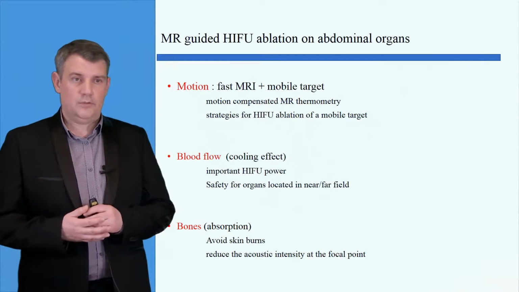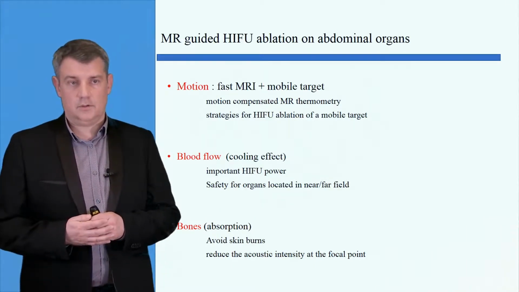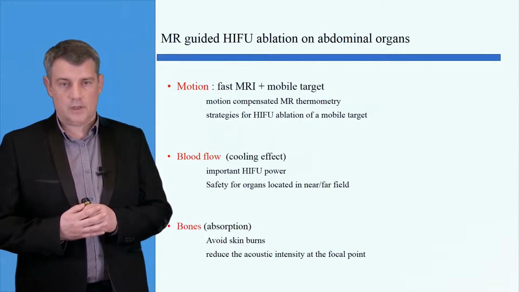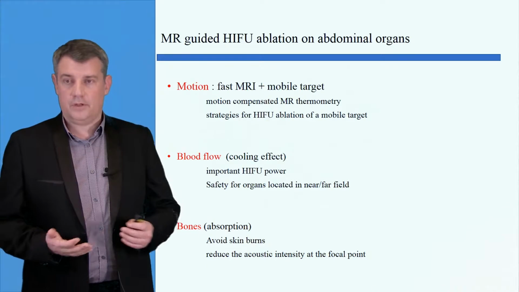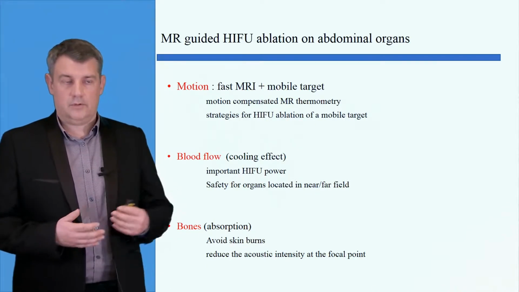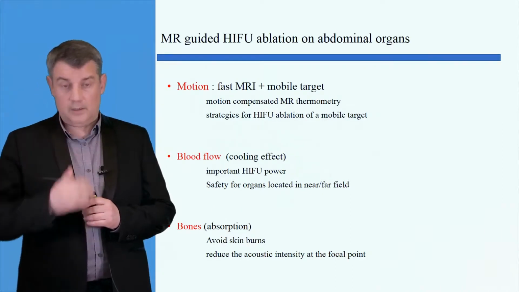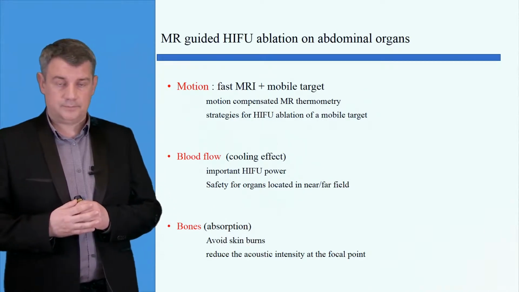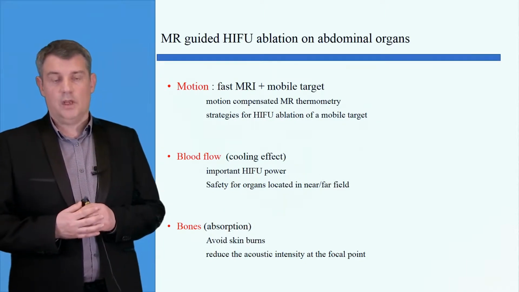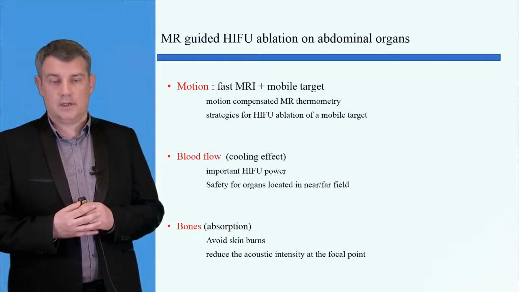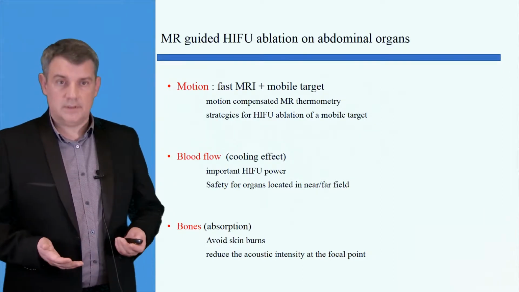And in turn, if you increase the energy that you're depositing in your patient, you increase the risk of near field or far field heating, near the skin or in deeply located organs, at the interface between, for example, the lung and the liver. The third point is the presence of bones that are going to absorb the acoustic waves very efficiently and convert this into heat. So we have to deal with these problems.